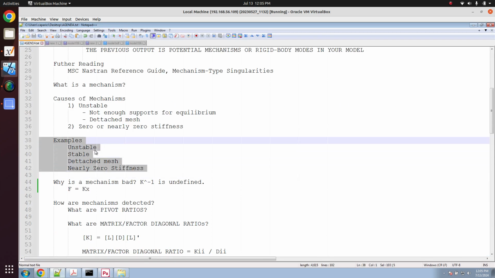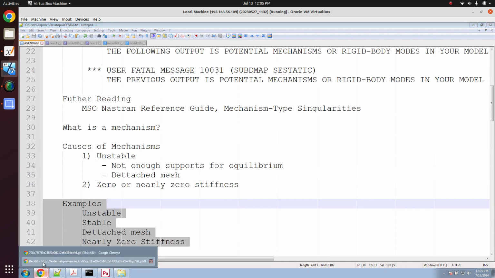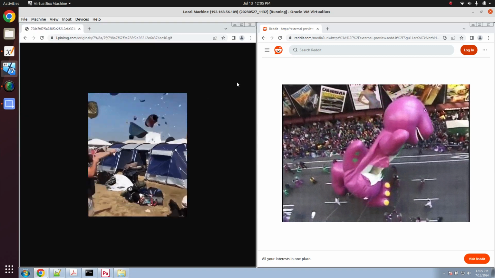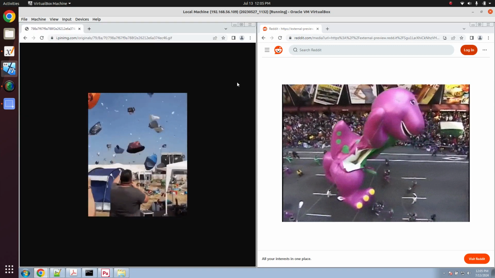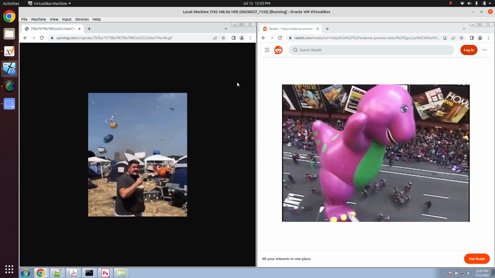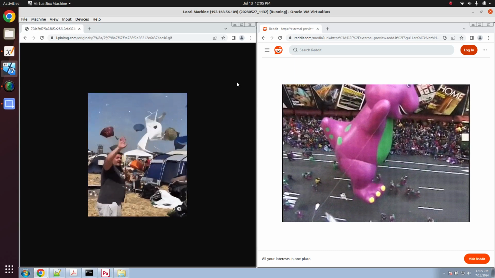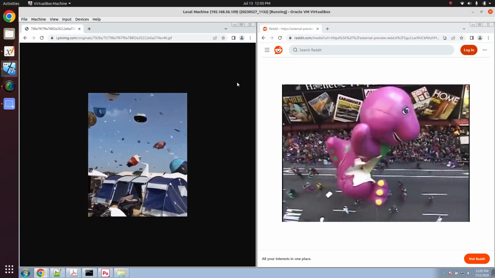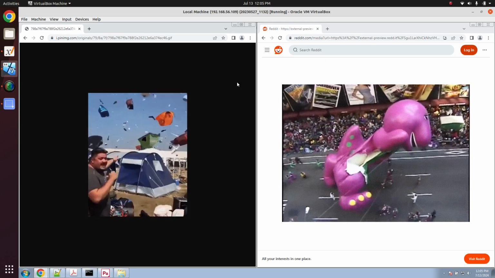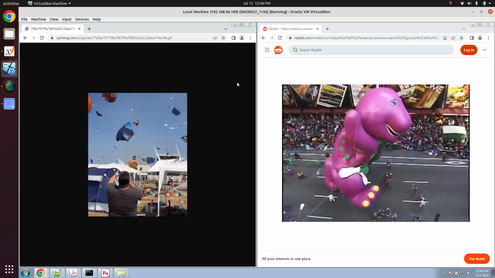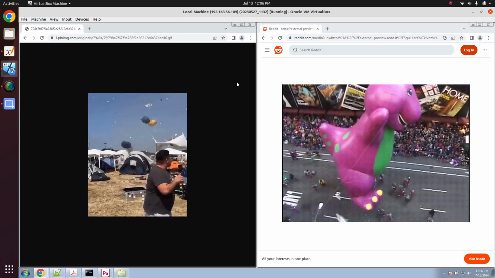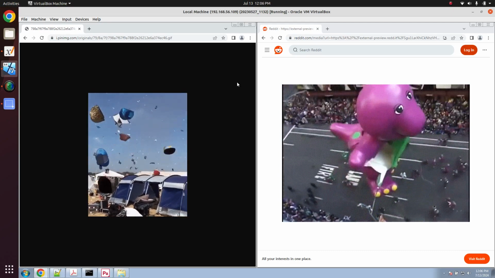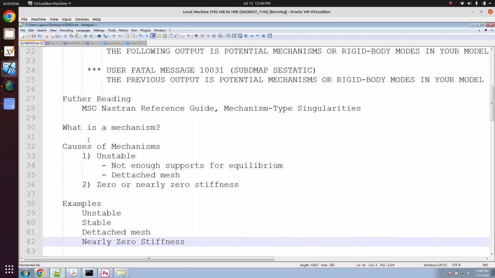Right, so to quickly recap, remember back to these animations. It's important that your structure is stable, that there are enough boundary conditions and supports to have equilibrium. In cases where you use a very soft or very low stiffness, this can actually cause a nearly unstable structure, as we saw in the last example. So 1, make sure you have enough supports for equilibrium. Number 2, make sure the stiffnesses are consistent. And now let's go to the next part of this agenda.